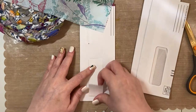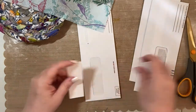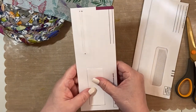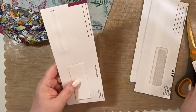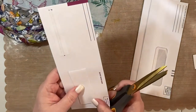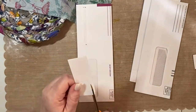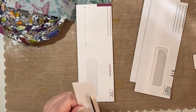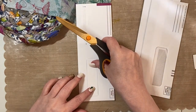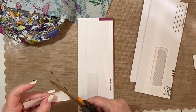I just take a piece of scrap paper and make it just a little bit smaller than the window. And of course this is a rounded window, but it'll probably end up more square by the time I'm done, but I am going to add trim and things. I can feel the edge of that window with my scissors, so I'm going to cut just a tiny smidge inside that, and then I'll check it again. And I'm going to take some of these corners off of the paper if it will cooperate.